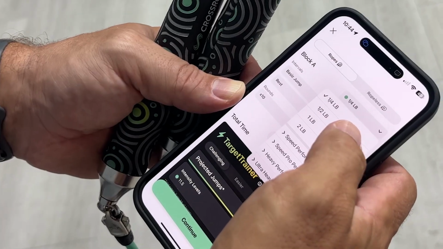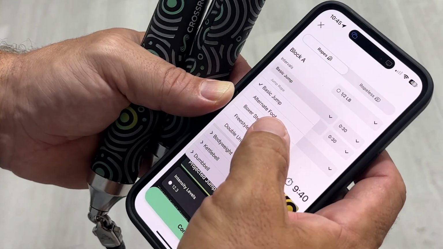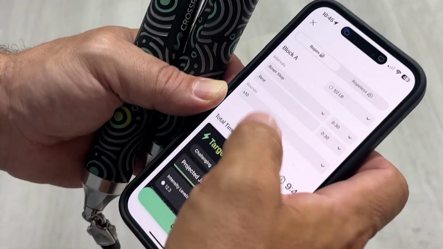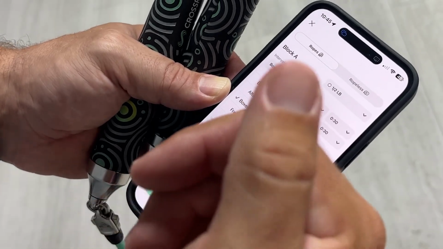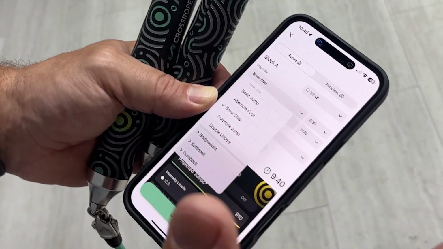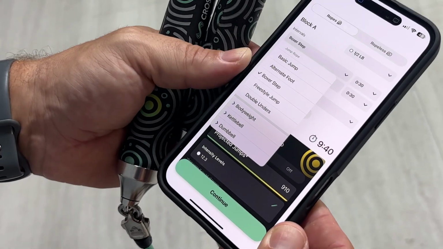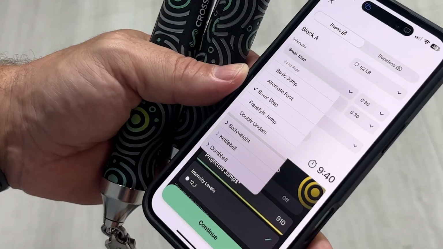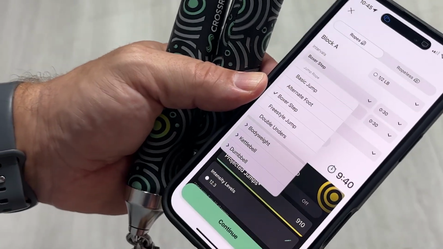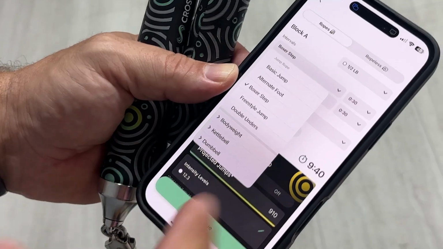And I'm going to start with the half-pound rope. And I'm going to do some boxer step, but you can see a handful. You've got basic jump, alternate foot, freestyle, double unders, and boxer step, kind of as the 5 core jumping skills that are most frequently requested by users. And then we also recently added some body weight, kettlebell, and dumbbell exercises there.